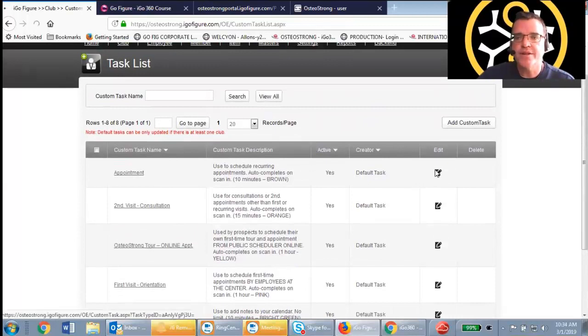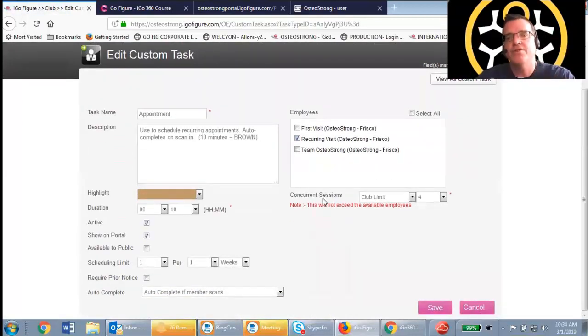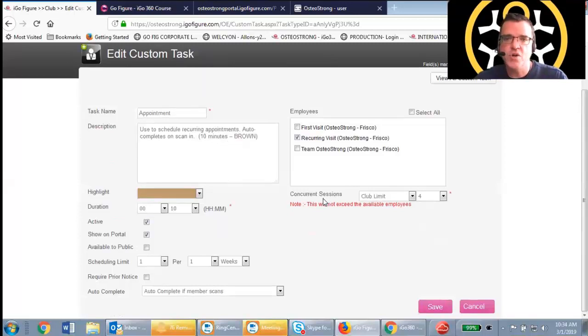Now we'll take a look at one of these because, as I mentioned in the first video, the software program is super robust. It does so much stuff that it really is mind-blowing how much the software actually does. And as you dig into all the different layers of that onion, it actually gets to be fairly complicated in the setup part of it. And so I always invite people, hey, look, if you're getting into wanting to mess around with some custom task types or different types of contracts that you might be selling, just call support. We do this every day. You're not doing it every day, and so it's kind of important that you touch base with us just to make sure you're doing it right. We're here for you, happy to help.